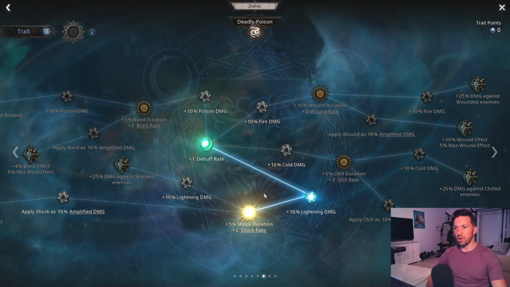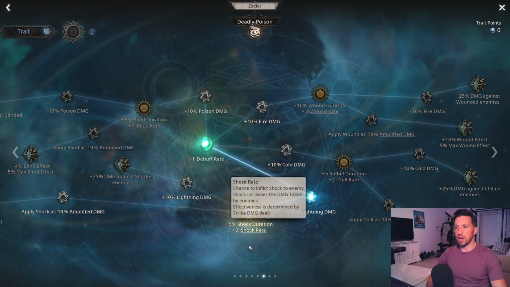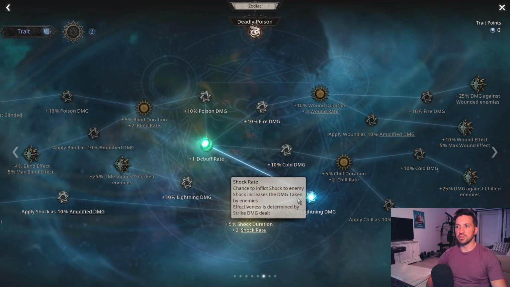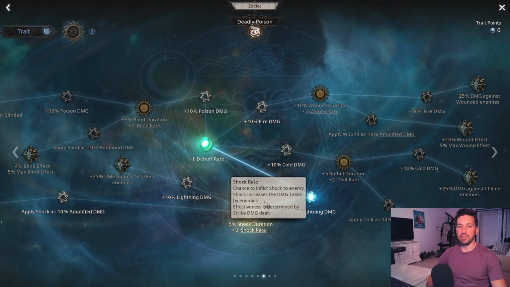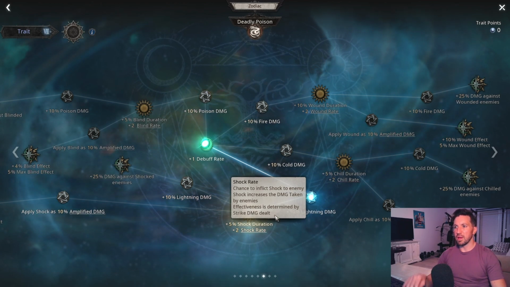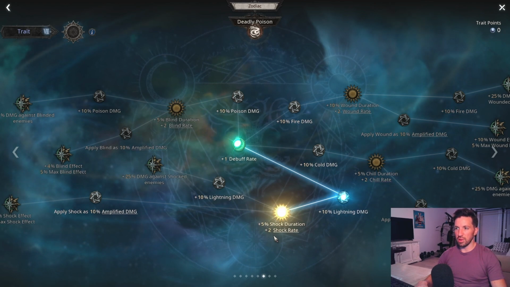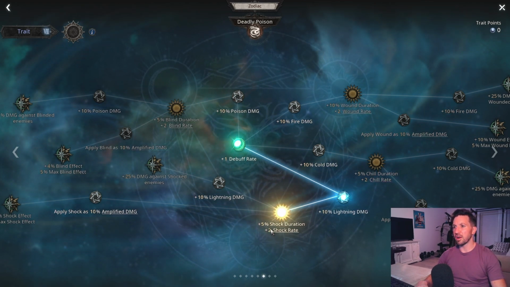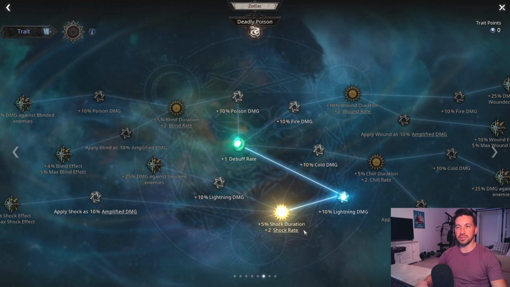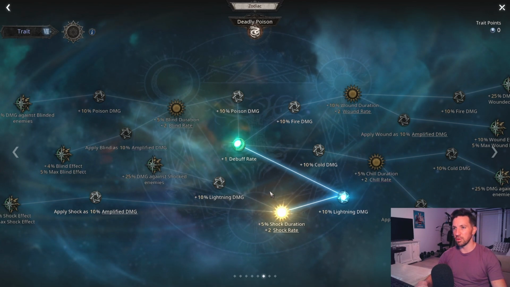We're converting to lightning so that we can apply shock. And let's go ahead and just read what shock does. Shock, chance to inflict shock to enemy. Shock increases the damage taken by enemies. This is a 20% damage increase. So it is huge. And the effectiveness is determined by strike damage dealt. So since we are doing good lightning damage, we will have a chance to shock. This +2 shock rate and this +1 debuff rate is actually going to only give us about 1.5% chance to shock, but we'll boost it a little bit further later on.